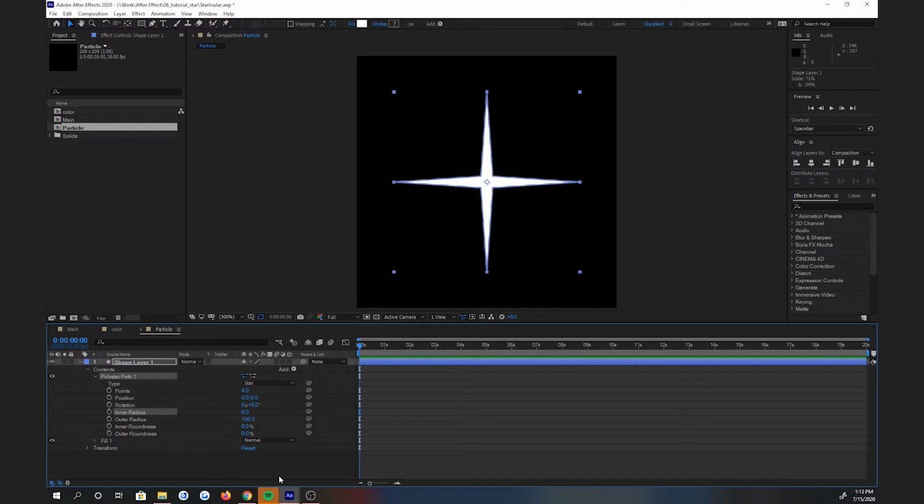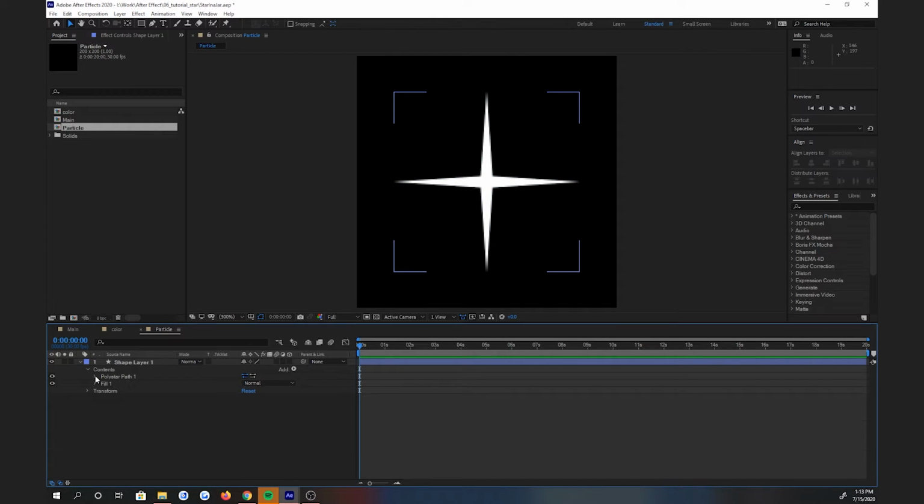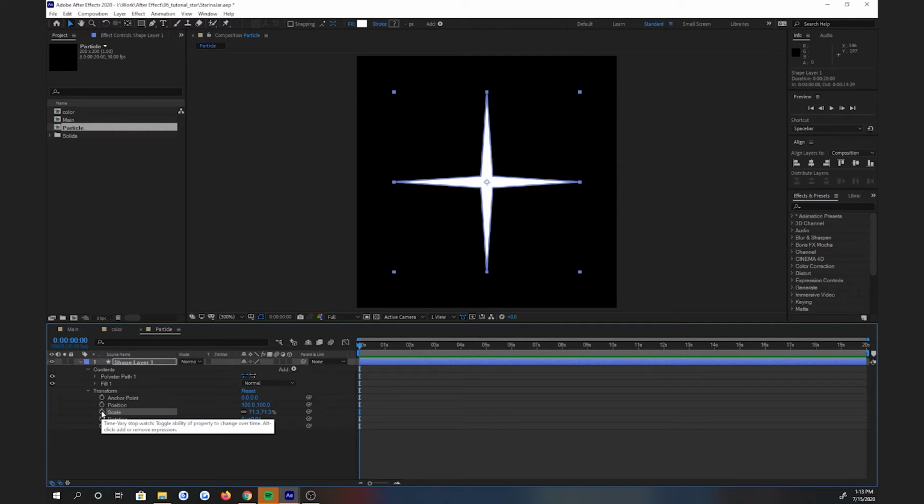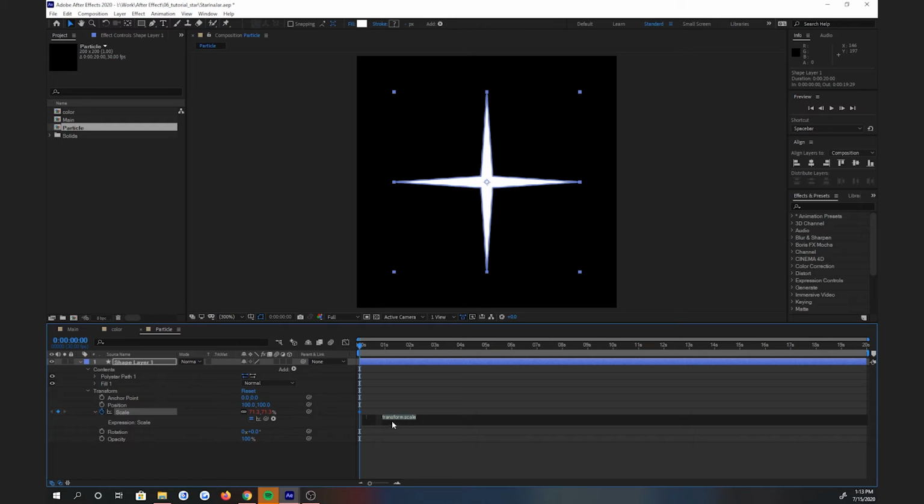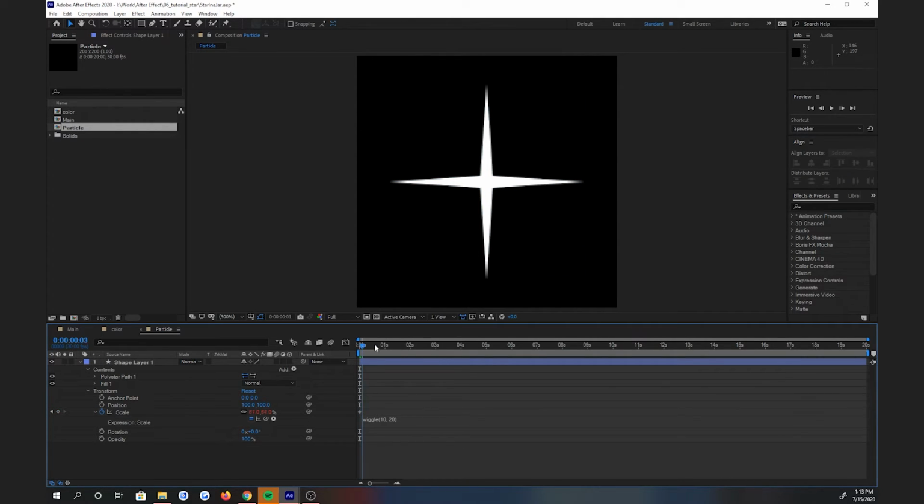It's looking beautiful. And now I want to add a little bit of flicker. So let's go to Scale, click the stopwatch icon next to it and press the Alt key. We will see the expression editor appear. Type wiggle(10,20), and now we have a flickering glitter. Yay!